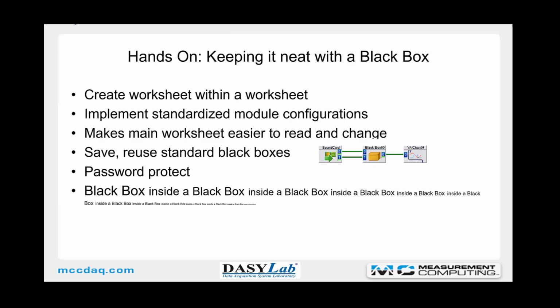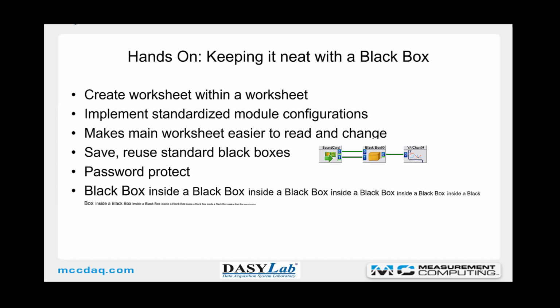You can use it to implement standardized module configurations. It makes your main worksheet easier to read and change. You can save and reuse black boxes that you've standardized on. You can password protect the black box, and you can nest black boxes down 255 levels. I'm not sure I'd ever consider that, but I've certainly seen worksheets that have gone down 5 to 10 levels. It makes it a little bit harder to figure out what you're doing, but it also makes the top levels of the worksheet easier to understand.